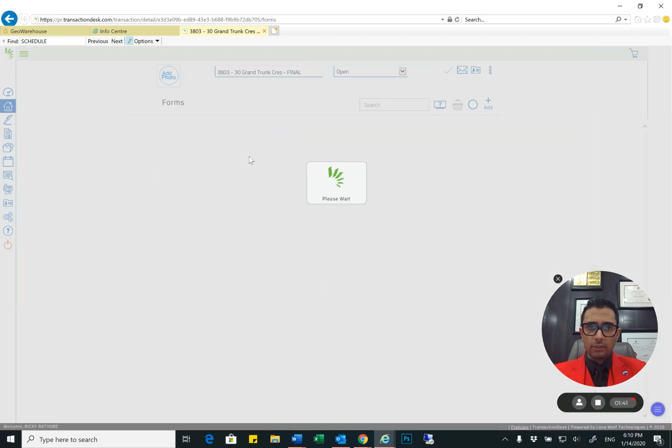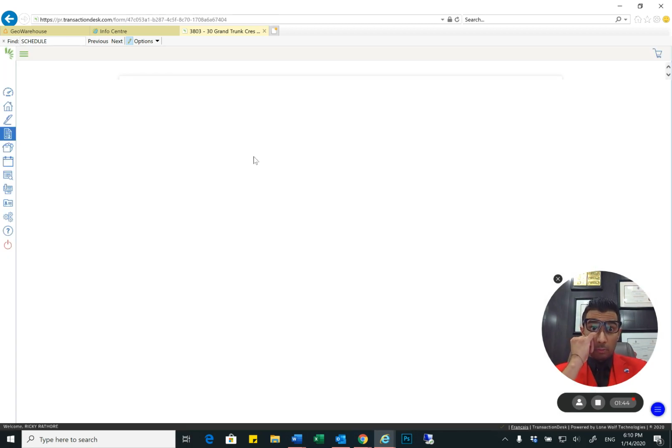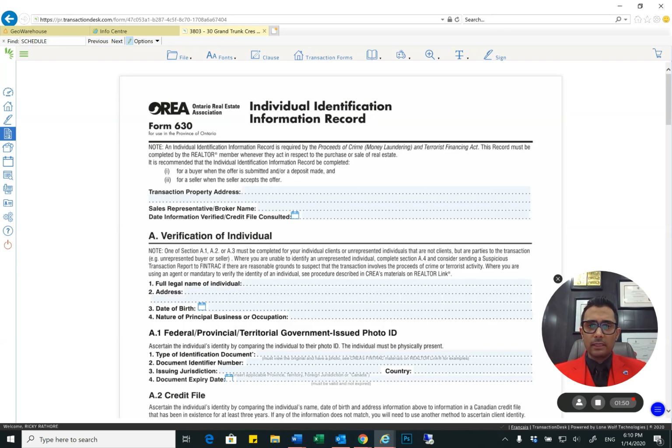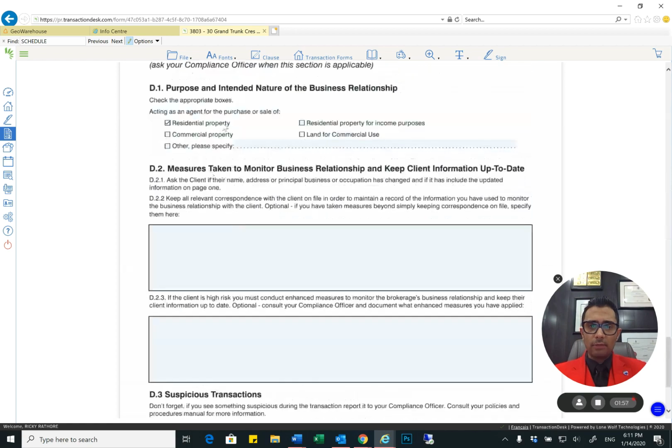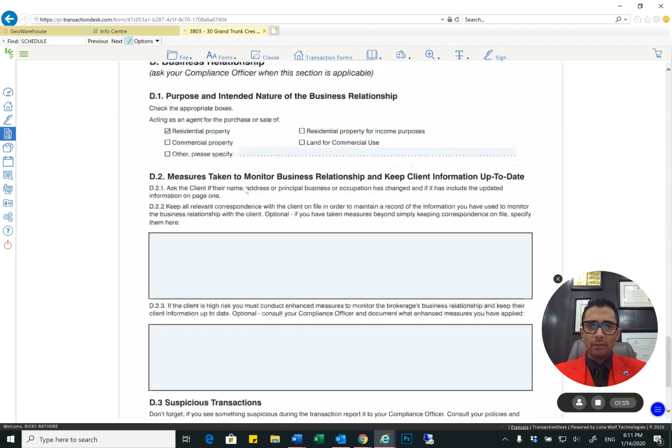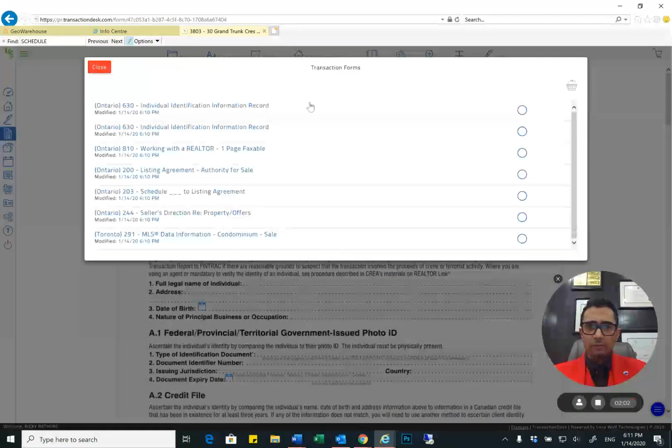So first thing you want to do is go to the ID form. If there's one client, you'll need one form. You can delete the other. You may want to leave both anyway. This is not a form that gets signed. This is something that you need to satisfy. And you would have already been FinTracked by our office, so you know exactly what this form is. And again, many of the things that you have to look over are already pre-populated, ready for you to go ahead and just fill out. Okay, so I'm not going to go over this form, but it is there for your convenience. And once you're FinTracked, you'll know exactly what this is.